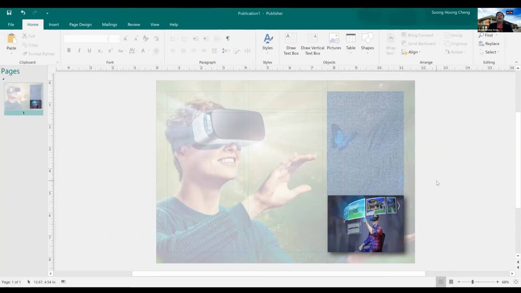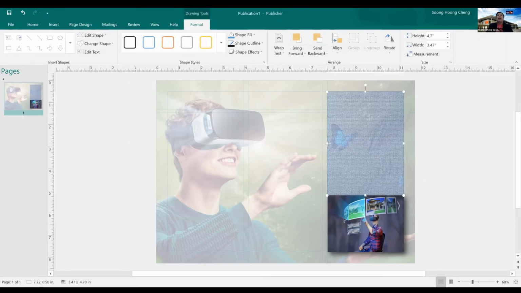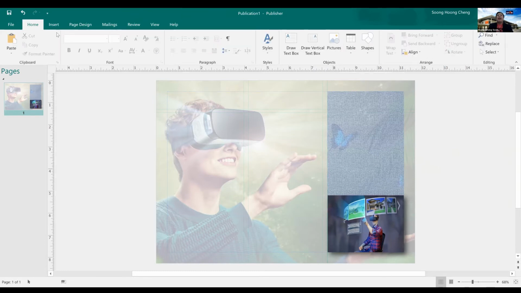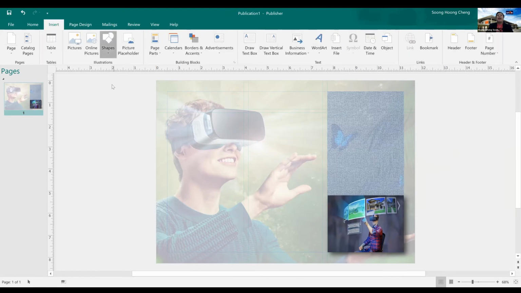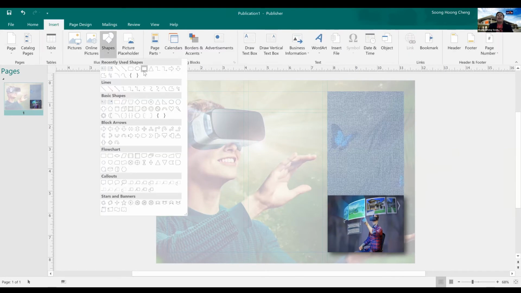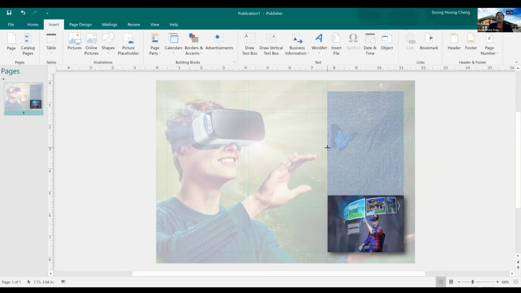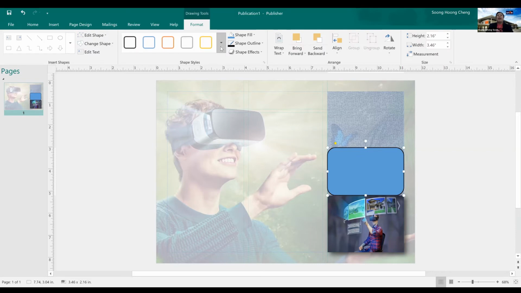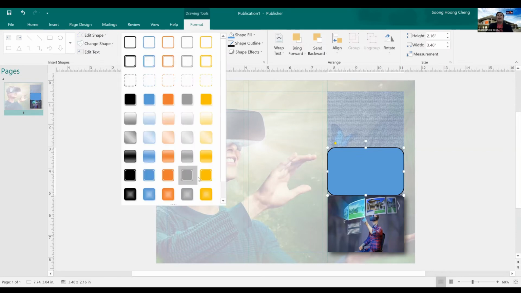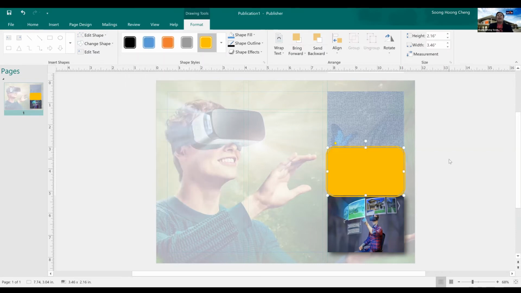Okay, there you go. So don't be afraid to use the texture, to make your design much better and more appealing. Next, if you want to insert a picture again, here, rectangle rounded corner. And if you're lazy to change the properties, you can go to Format, drop down the shape style, and select the shape you want straight away to create a nice shape.